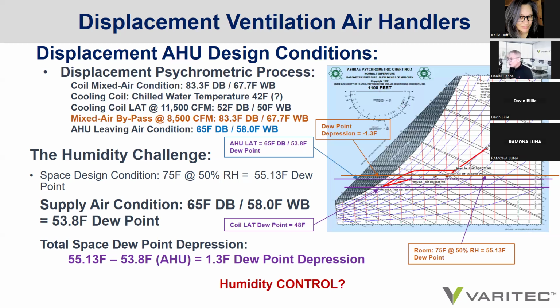A more controlled approach for displacement ventilation units is using perhaps a DX unit with hot gas reheat solution, or possibly using a dual wheel unit where you have a sensible heat exchanger downstream of the cooling coil that post-heats the supply air off the coil by the energy absorbed from the exhaust air stream in that design solution.